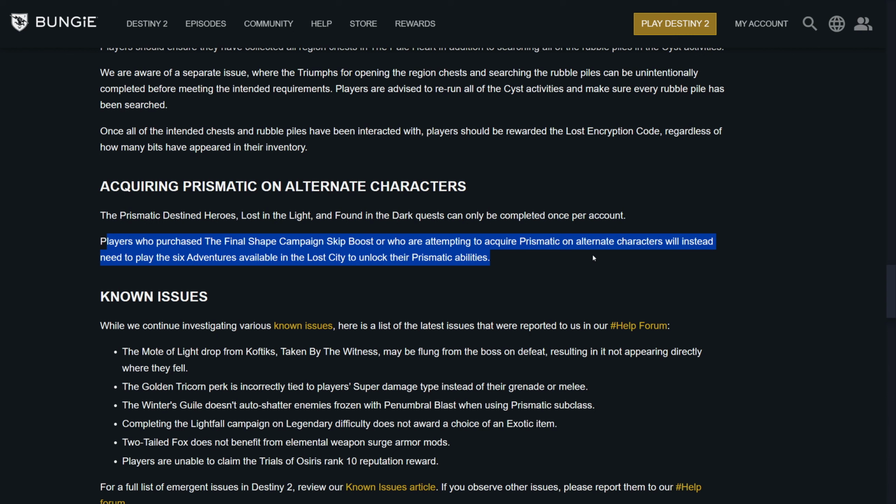It's not even just... oh, right. They do mention alternate characters. So, just to give it briefly, I actually have a video on this, going through the Destiny Heroes Lost in Light and Found in the Dark quest. That is how you initially acquire them, but literally the adventure flags in the Pale Heart, that is where you also reacquire the alternate bits.